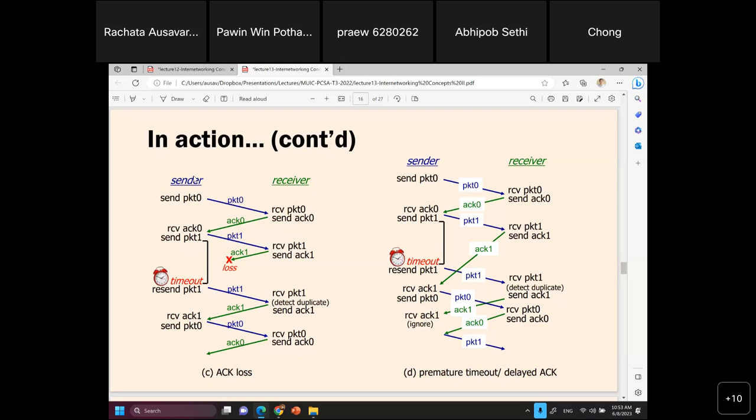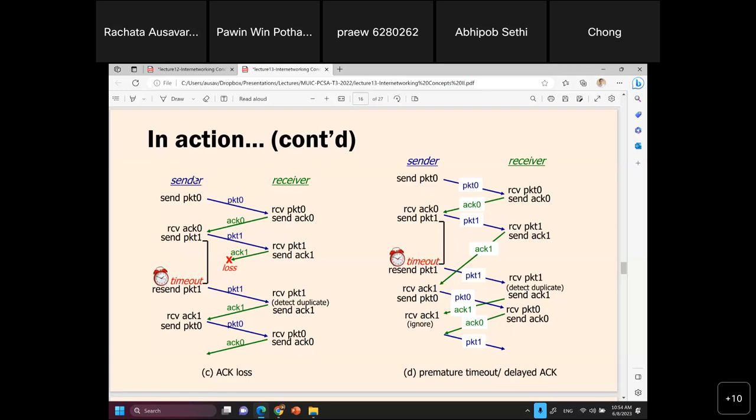The sender has the timeout. The receiver does not have to do any timeout. The only thing the receiver has to do: if you got the message, send the ACK. If you got a duplicate, delete the duplicate. Why? Because the only case that I will receive a duplicate is when something times out. So that's okay. The sender is the one that has to manage timeout. These are configured by the OS, right? But the idea is if timeout happens, it doesn't hurt to send the packet again. And that's it. It's simple and it works.